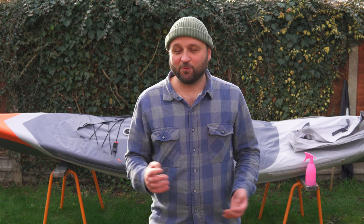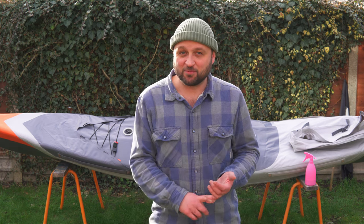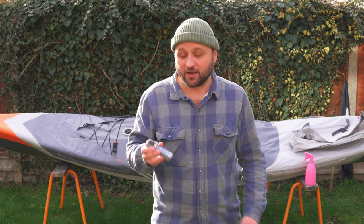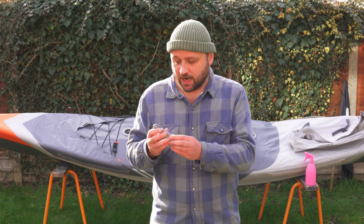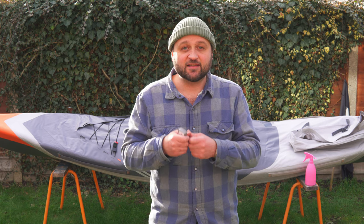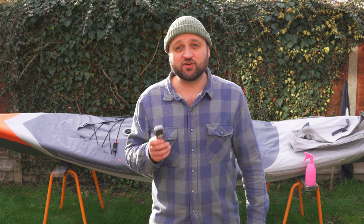If you haven't got the time to do a full permanent repair, as long as you can get hold of some decent super glue, you can get by with a temporary repair. One way to always make sure you've got super glue on you - because with anything outdoors, fail to prepare and you prepare to fail - just make sure you've got a regular bicycle puncture repair kit. This is just a cheap one from Wilko, a few pounds. The patches that come with it are quite small, fine for pinhole punctures. What I've done is cut out some larger patches from that manufacturer-supplied spare rubber and that just lives with my first aid kit.